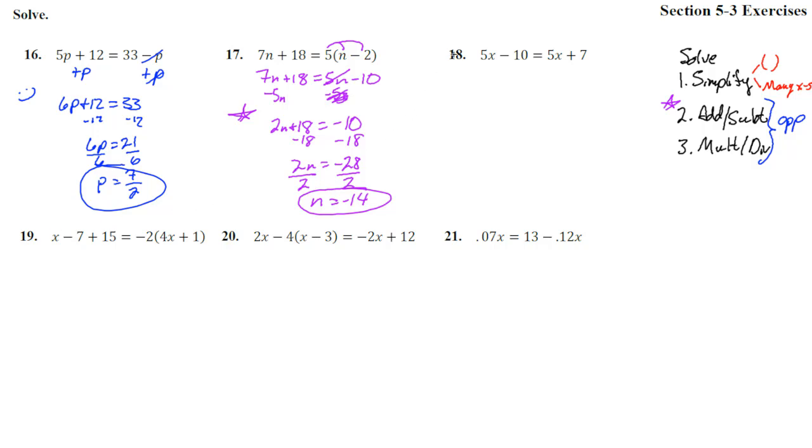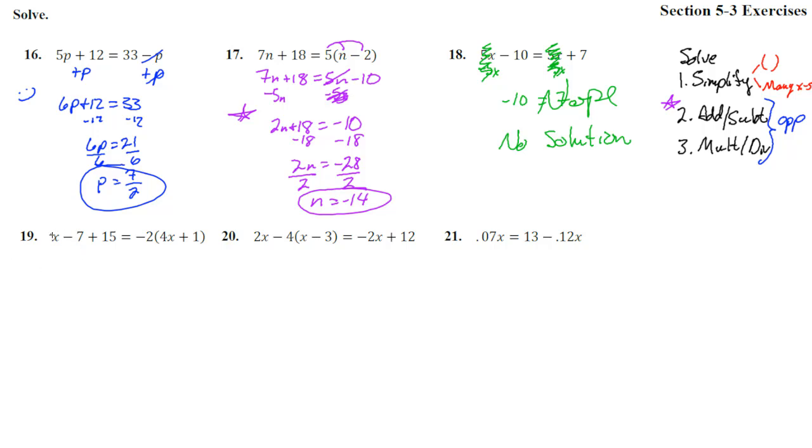Great. Number 18. Let me see. Do we have any parentheses? No. Do we have many x's? Yes. So let's get rid of this one right here. Make sure we do it to the other side. Something's fishy. Negative 10, no x's, equals 7. Negative 10 equals 7? No, it does not. That means there is never an x that will make negative 10 equal 7. We say there is no solution for that problem right there. There is no x that will make that work.